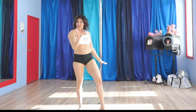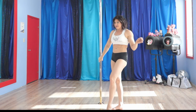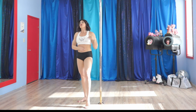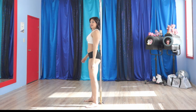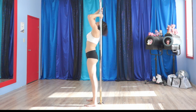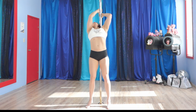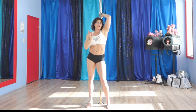Exercise number 3 is going to be some shoulder mount crunches. Yes, this is difficult, but we have a variation if you are not doing shoulder mounts yet. Stand against the pole, back to the pole, and pick a side for the pole to rest against. So I pick this side, this arm comes up, then I take the other arm up above that. You can see that I have more room to come on this side than I do on this side, and that is part of the way to know which side to go on.